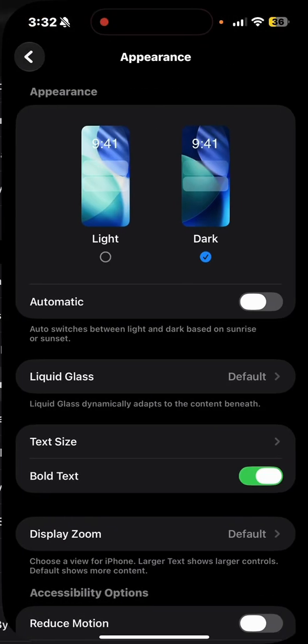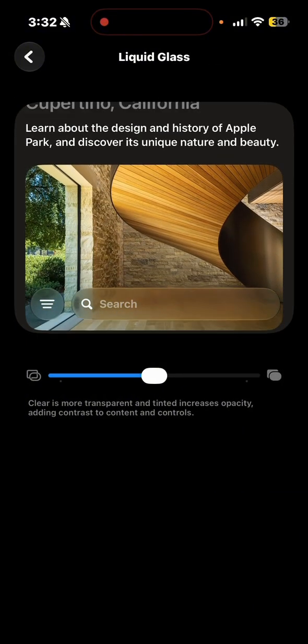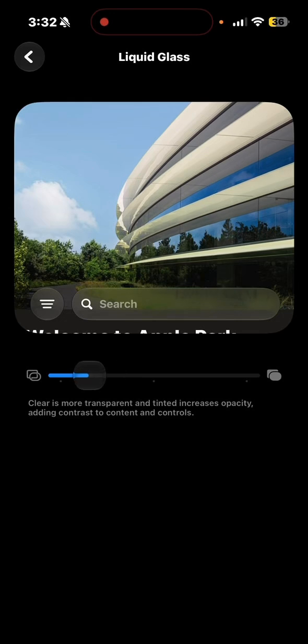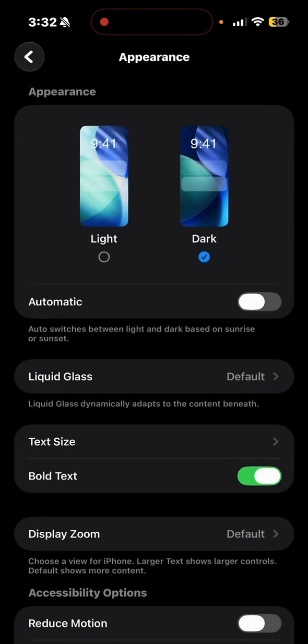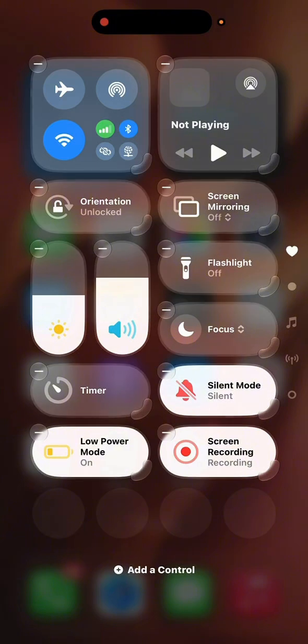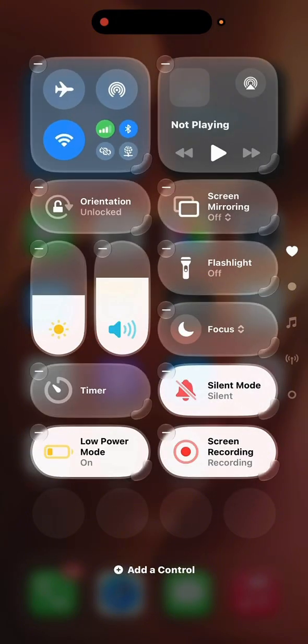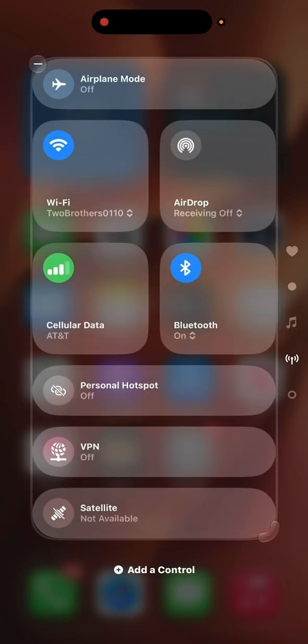Scroll down to appearance. And now we can finally adjust the liquid glass transparency. So it can be like this, or it can be like this. So you can finally change the transparency of liquid glass. Honestly, so cool. So now, if we go into Control Center, this is hard to explain. I don't know how you can explain it. But now there's something new with this. Now you can do that, and then it changes some stuff, but I'm not sure how to explain it. Maybe I'll explain it better the next update.